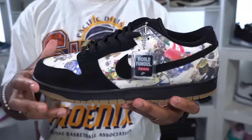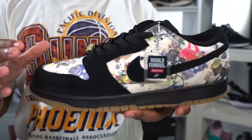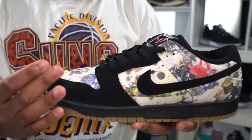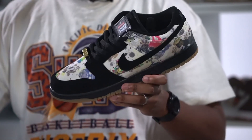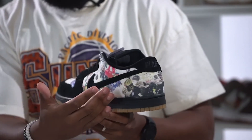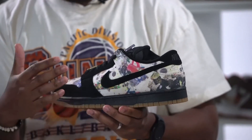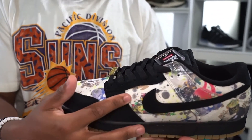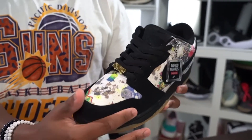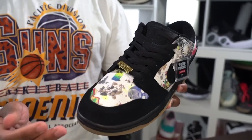With both of these sneakers you got just a beautiful canvas — literally a beautiful canvas on these sneakers. As you can see, you got a bunch of Rammelzee art on the shoe. It's like this sort of gothic type, vibrant, very beautiful but kind of out-there style. This is literally canvas material that these paintings are on, which is really cool. Then on the toe you see you got a little bit of felt material, honestly, and it goes up into the eyelets.